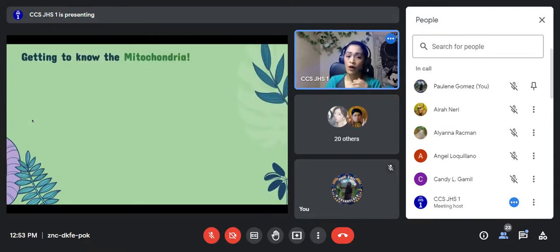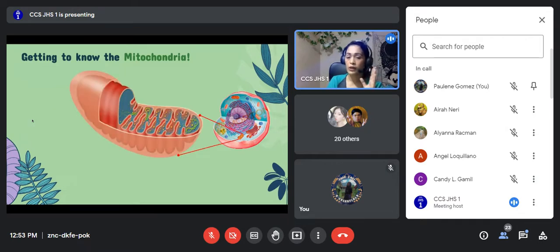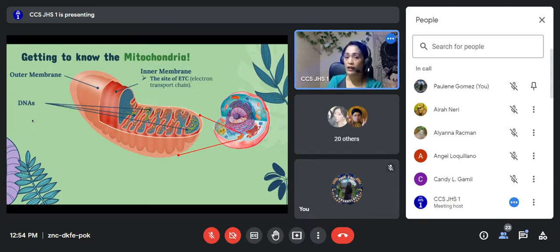Okay, so before we go to the specific stages, let's first have a very short review. I think this was given to you during your grade 8 together with the plant cells and animal cells. So here we have an example of an animal cell, which is circular. So this is an animal cell. Let's magnify the mitochondria, or a specific mitochondrion, just one. Just like your chloroplast, it has a protective outer membrane. Inside the mitochondria, you will also find the DNA. Then you have the inner membrane.